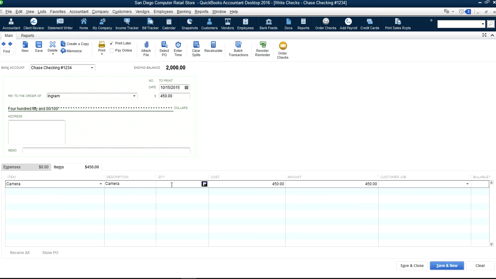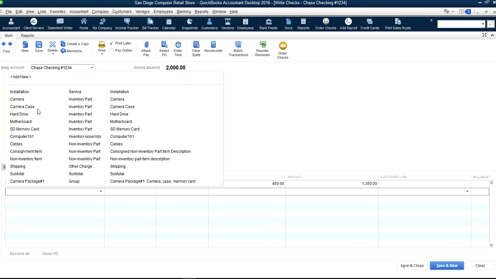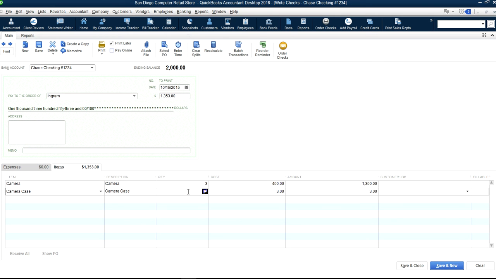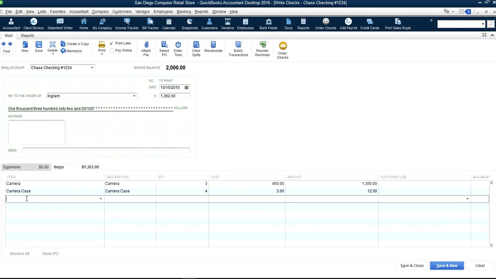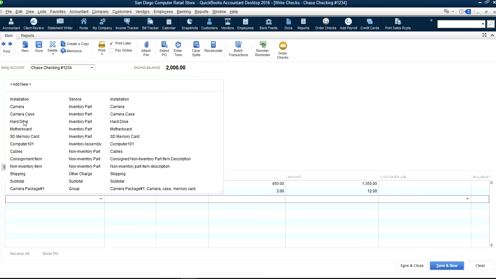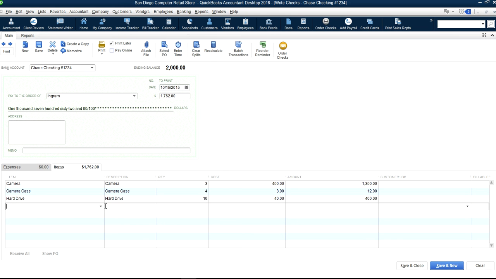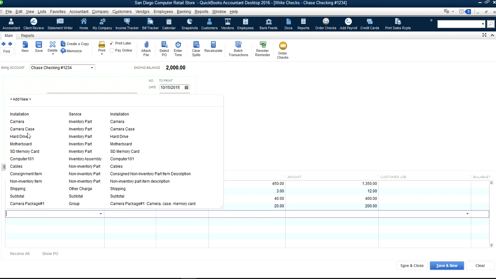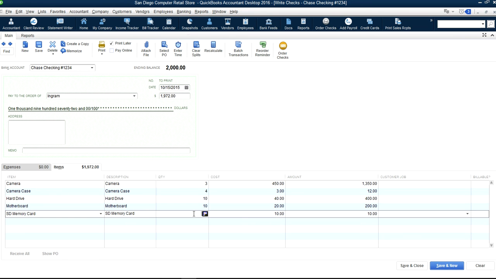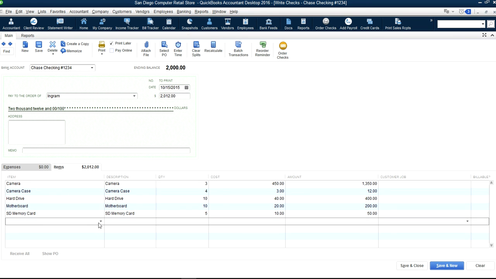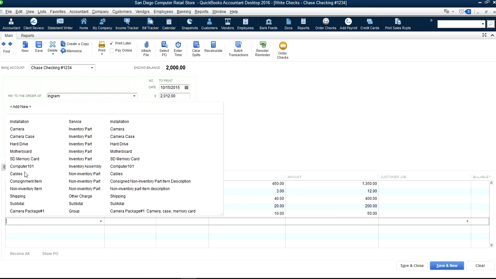Okay, I'm going to select all these inventory parts. Let's say the camera, 3 cameras, camera case, let's say 4, and hard drive, let's say 10, and motherboard, another 10, and SD memory card, let's say 5, and this is the cables one.